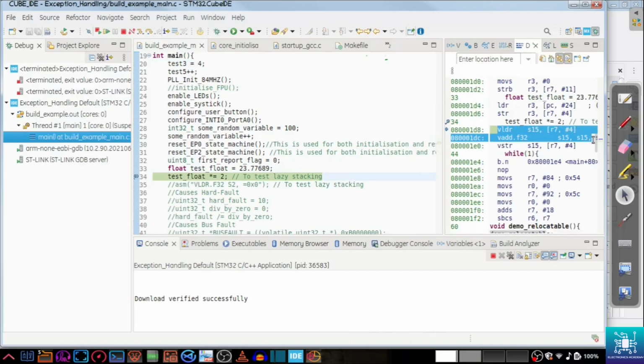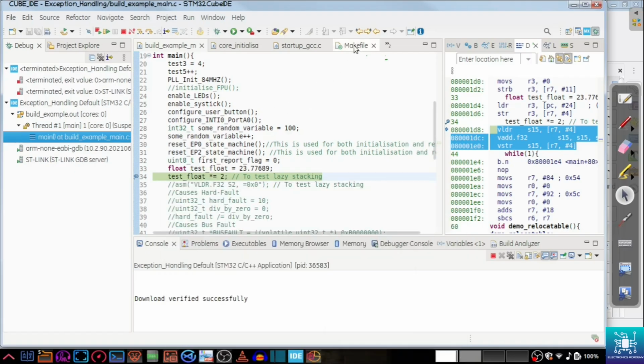Okay, and then adding, so it's a multiply by 2, and these are the floating point instructions written by the compiler to perform this particular action. But we don't have the floating point unit enabled, and that is why it went into a hard fault.